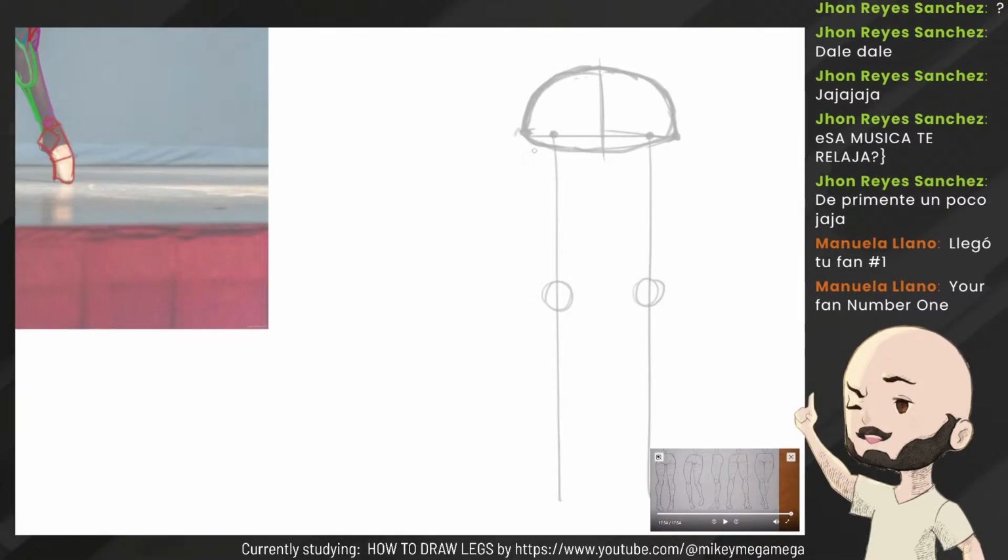And then from here, he just kind of starts going into those. My curves are not gonna be quite as pretty as his, of course. He has way more expertise than I do. But he goes like this, and he gets a little bit of a bump here, and then sweeps into the knee and wraps around below the knee, like that.